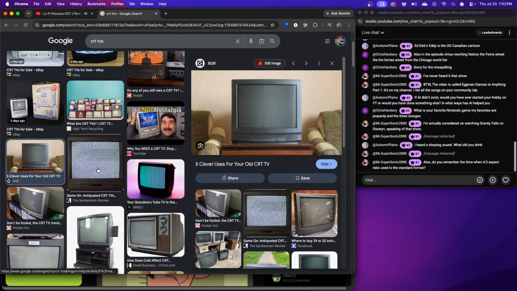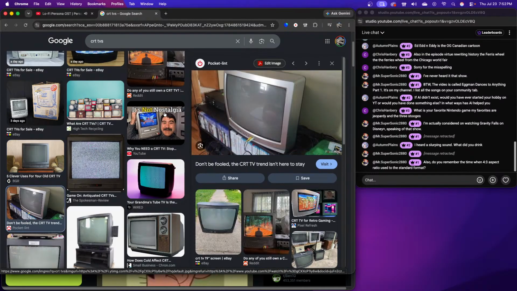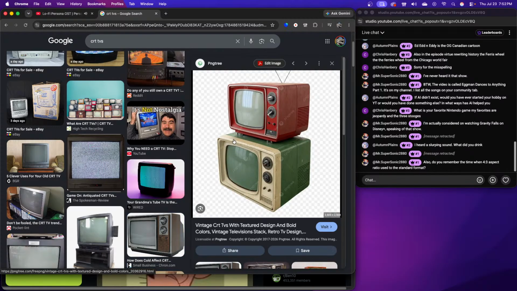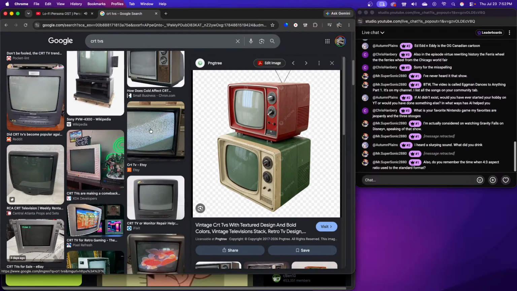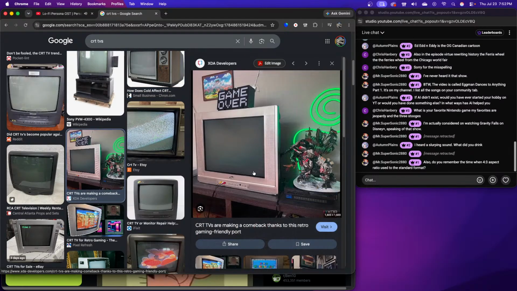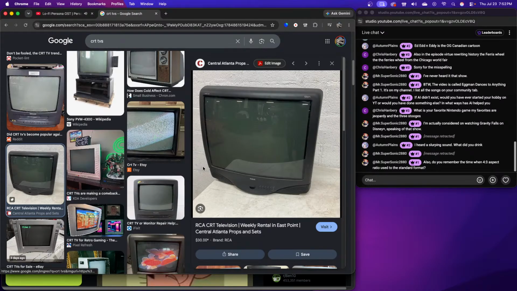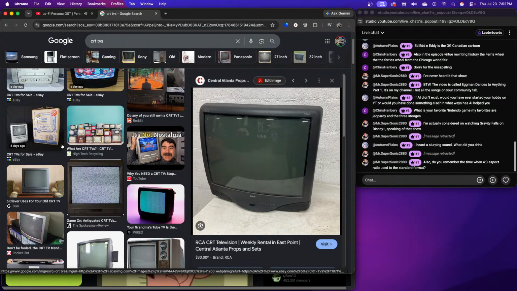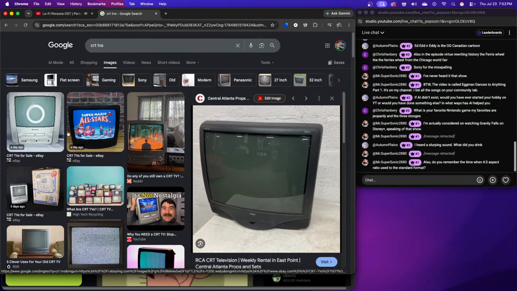These TVs are expensive now. You can sell them on eBay for like $400. They're now considered vintage or retro. One of my friends back in the early 2000s had this TV. I still remember these TVs. I do remember these. These are very popular. I had some of these. But yeah, that's definitely a memory lane from back in the day.